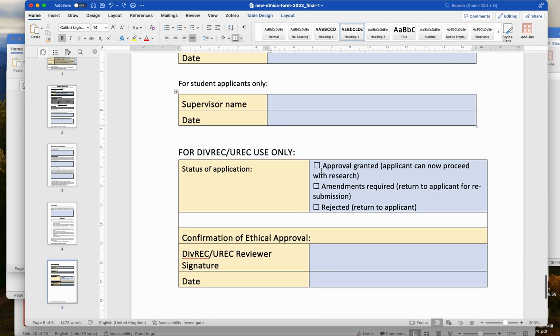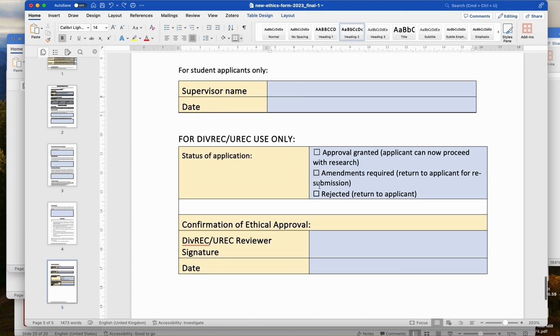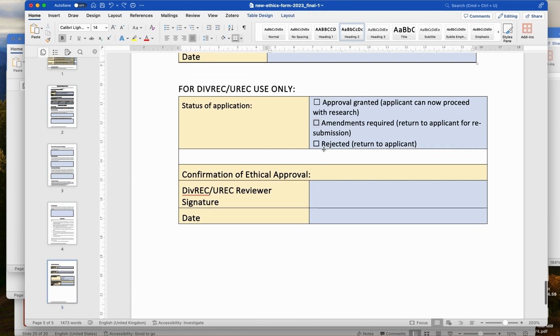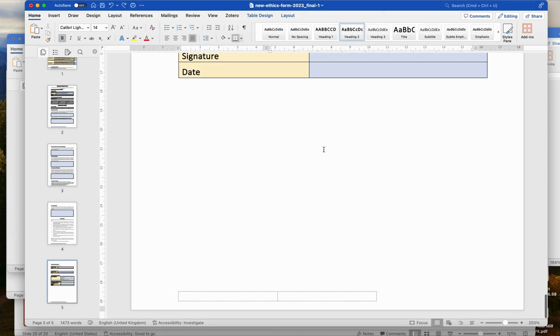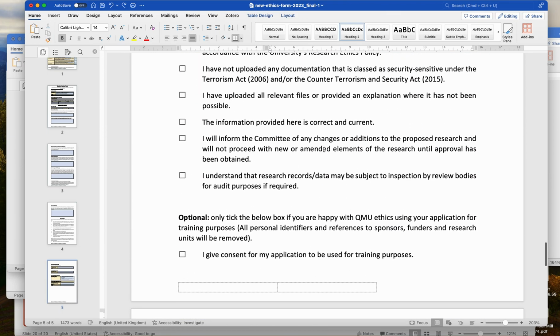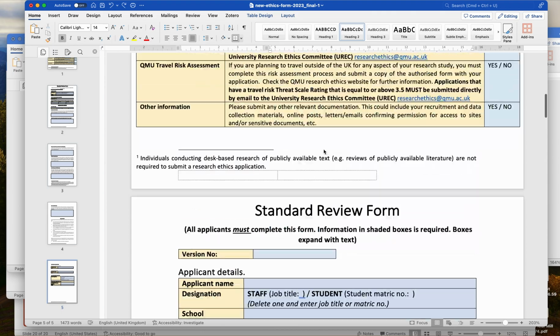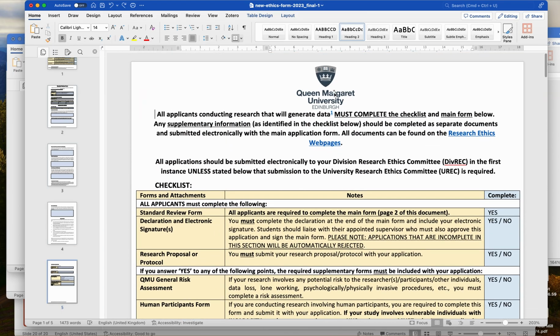And it will either be approved, or it may be sent back to you with amendments required, or it may be rejected totally. That's unusual. Okay. Right, so that is the ethics form itself. Now we need to consider the supplementary forms, in particular the human participants form. So we'll do that in the next video.